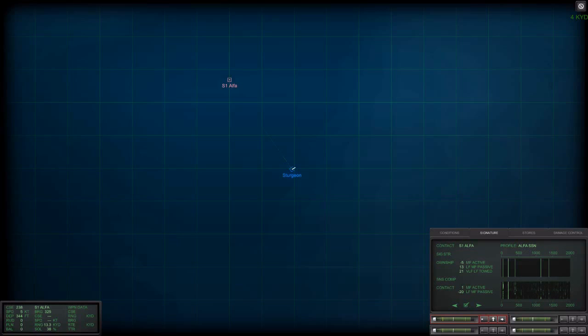Well, I might not care at all about moving at 5 knots, but what if I was looking to move past this guy to hit some transports here? What if I'm just trying to sneak around this guy without him ever knowing I'm here? Well, I can do that. And I can do that at a faster speed than this.